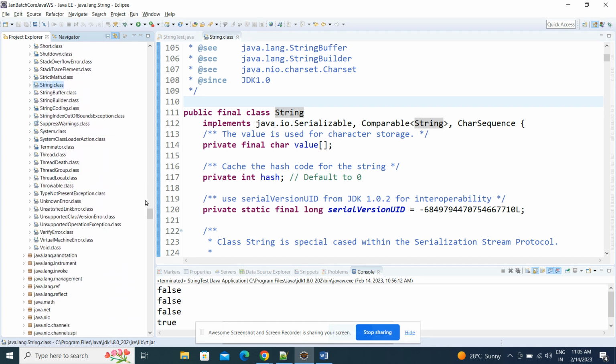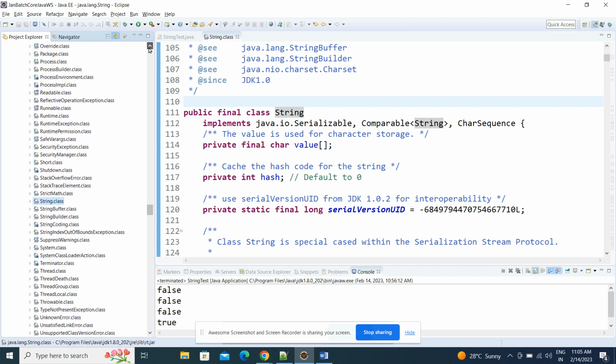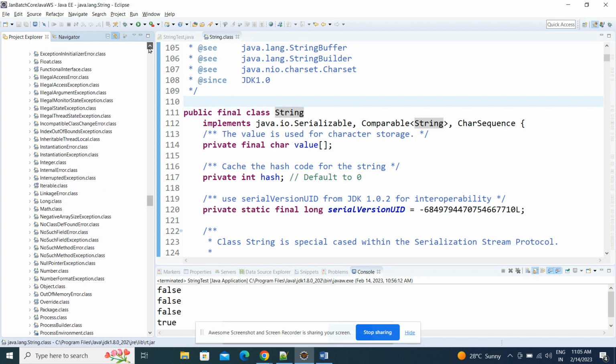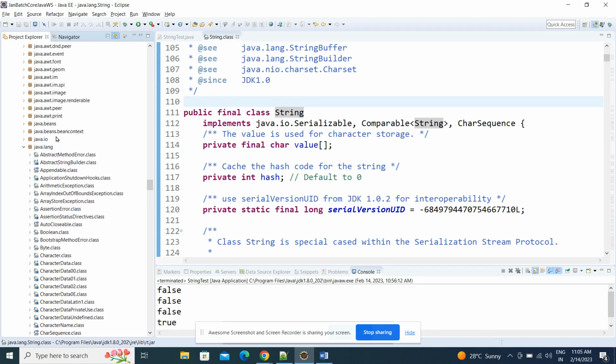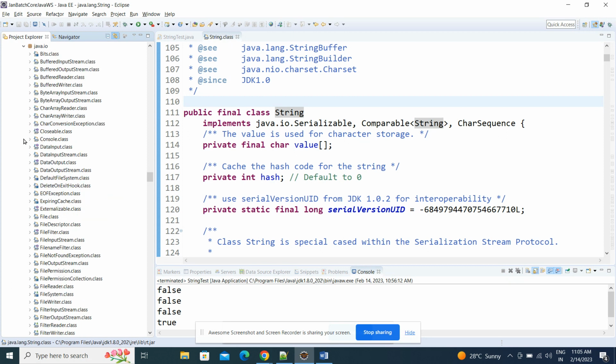If you are using any class other than the java.lang package, then we compulsorily need to use an import statement. Let's say java.io package, and take a class called File.